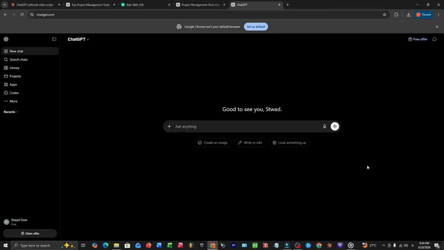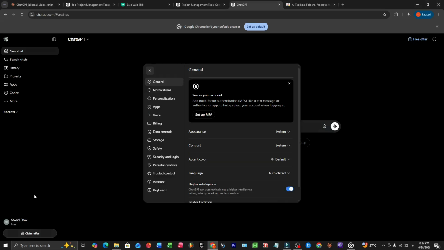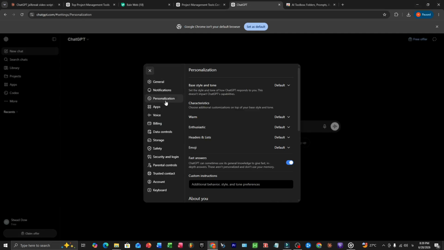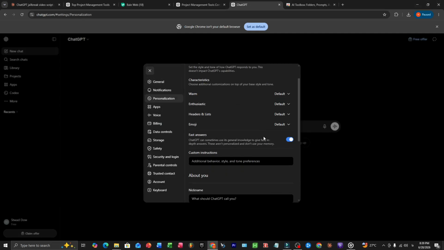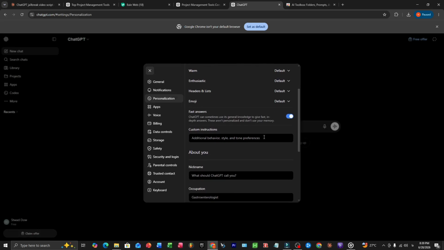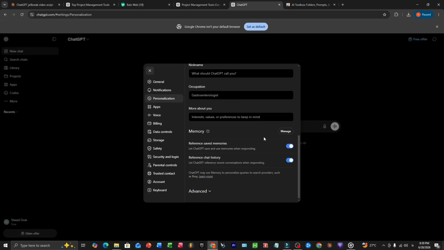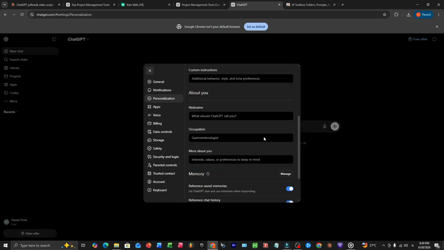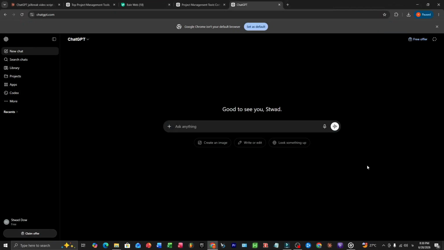One more thing that's worth doing while you're cleaning up. Go to Settings, then Personalization, and check whether the toggle for Improving the Model is on. If it is, your future conversations may be used for training data. If you'd rather opt out of that, turn it off. And if you want certain sessions to never save to your history at all, use Temporary Chat mode. You'll find it in the sidebar. Temporary chats are removed from OpenAI systems automatically after a standard retention window and never appear in your history.